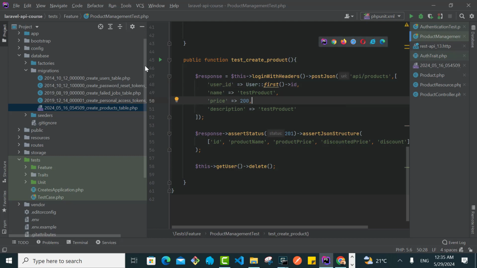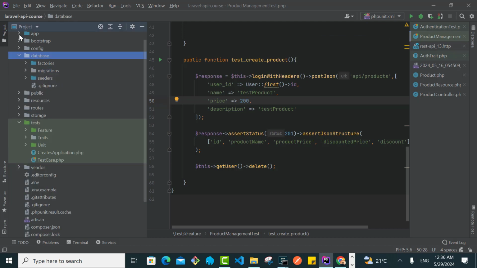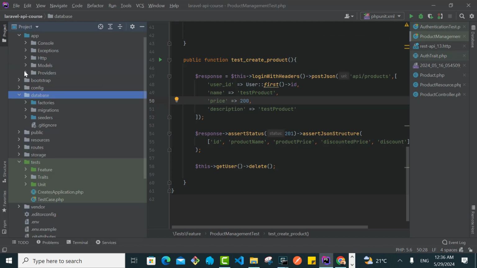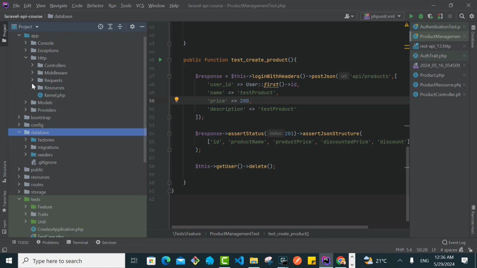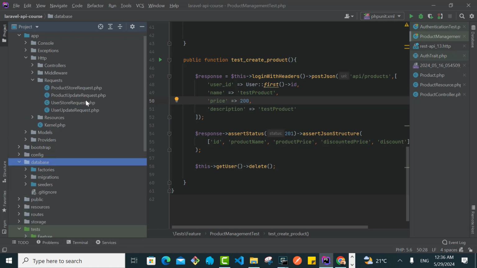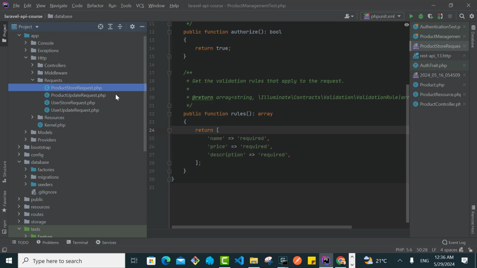So we also need to validate that in our product request. Where is it? HTTP request, products to request.